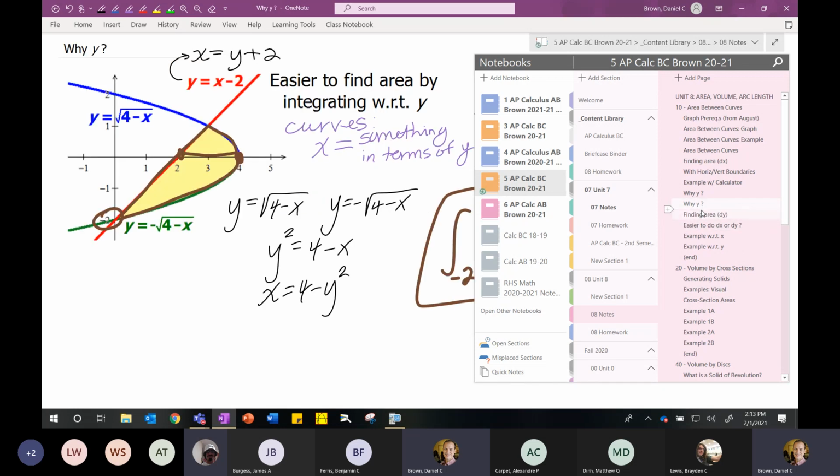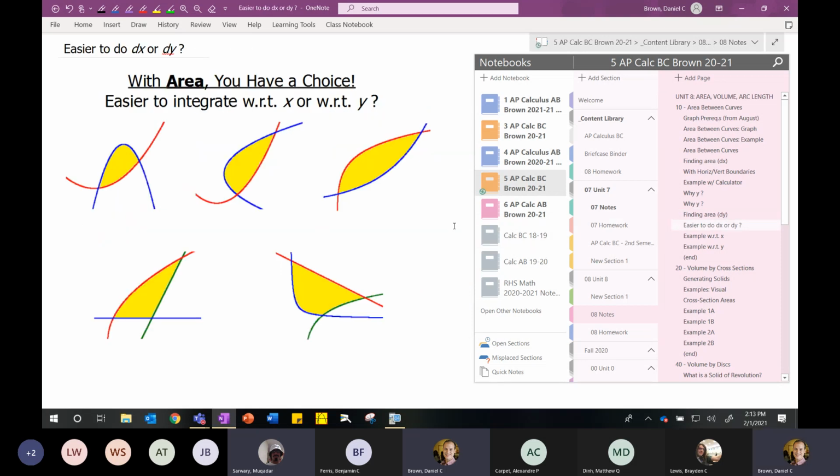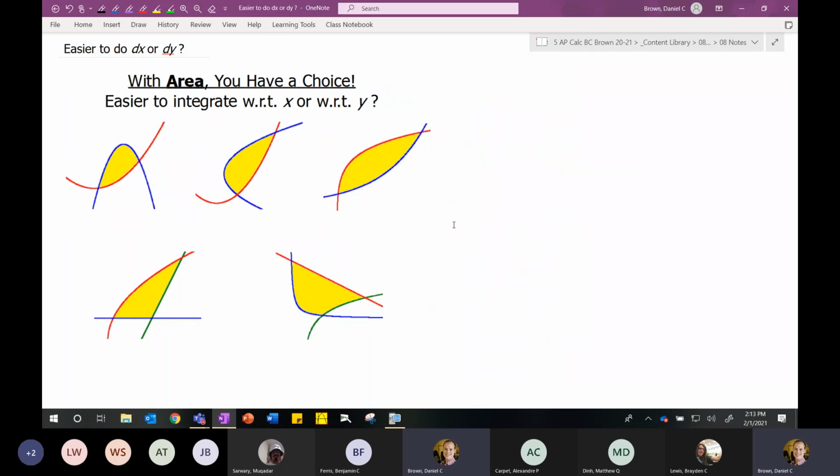How would we tell if we should do a y with respect to y if we don't have a graph? Good question. So one, you want to have a graph. You have to be able to visualize these regions. So if you don't have a graph, you need to produce one. Either it's going to be a calculator question and you're going to be able to graph it, or the graph will be provided for you, maybe not labeled, but it will be provided for you. You can still match up the functions.